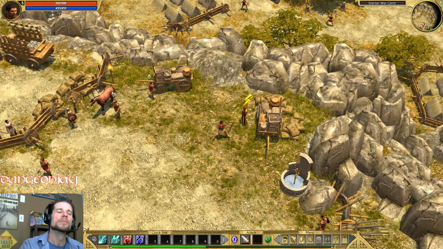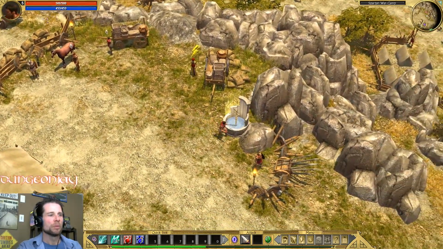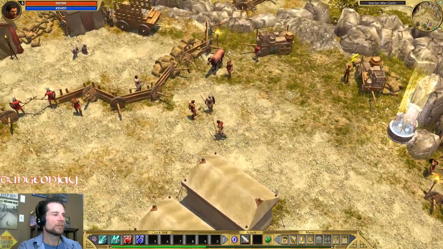You must wear an artifact. Okay, like I said, I'll have to dive into that. There's a rebirth fountain. Try to figure that out. See exactly what they're talking about.